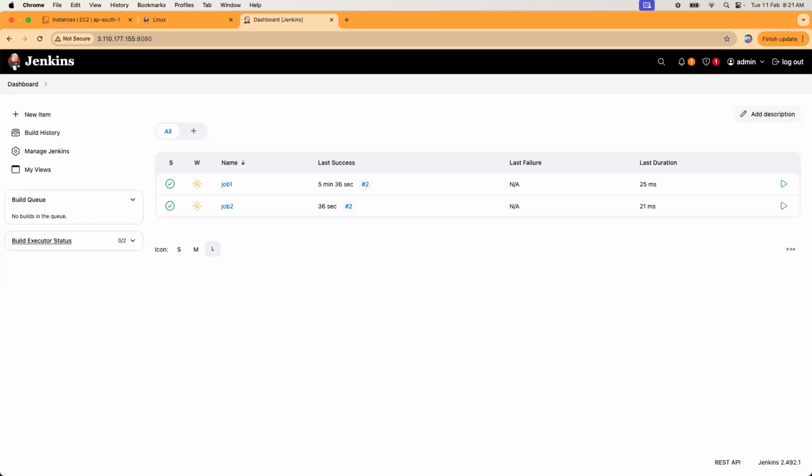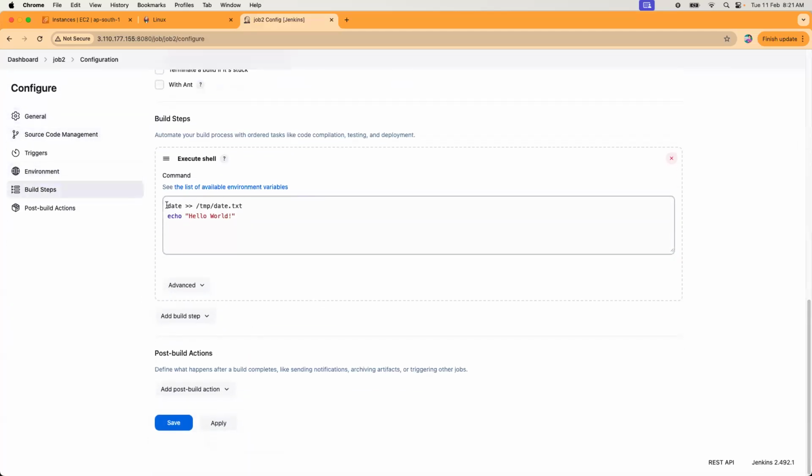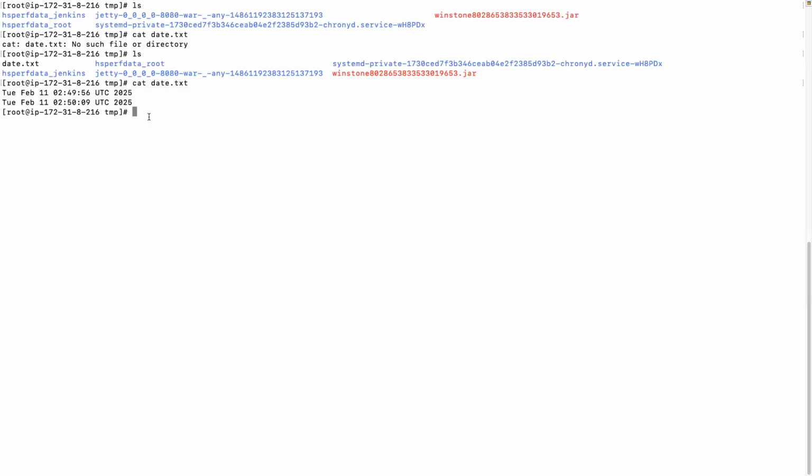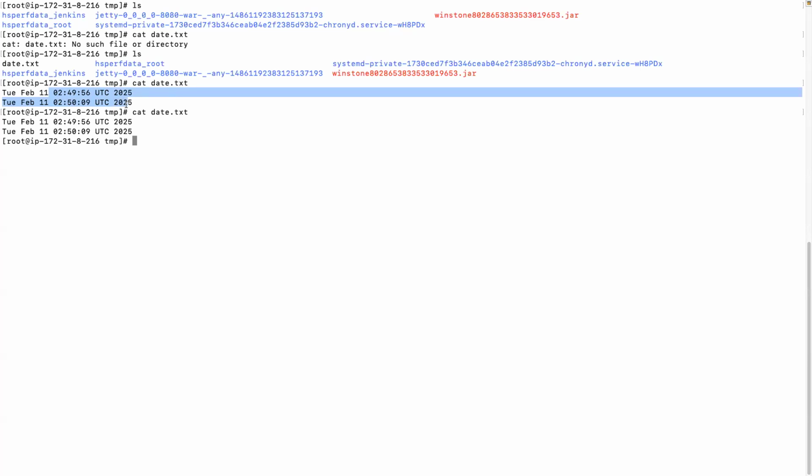Ma'am, if you run that, you said the date.txt, inside that, what will be there? Only the date will be there. Date is actually a Linux command, which is the current date of the server. That command output is redirected to this file. That echo hello world won't be saved in this text, because I'm not saving it, I'm just writing it. So this is the date command output, date.txt. Yes, Manoj, through the Jenkins job, we have created this file on the server with this content in the file.